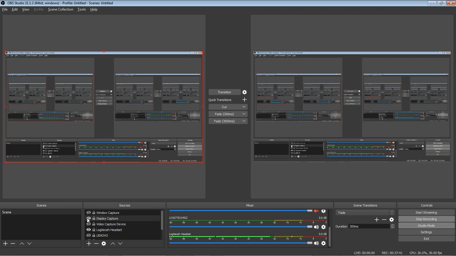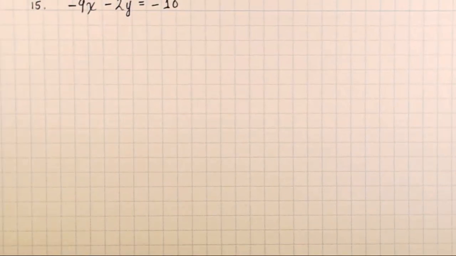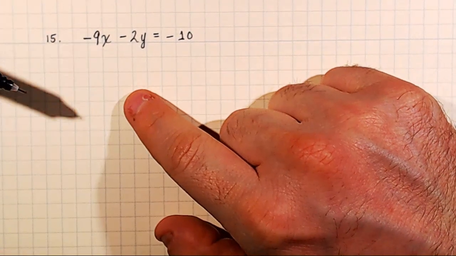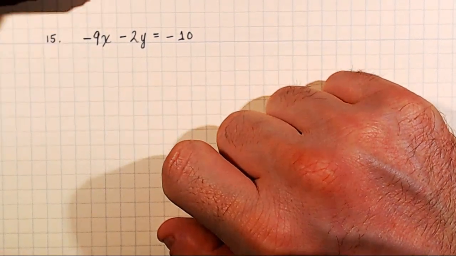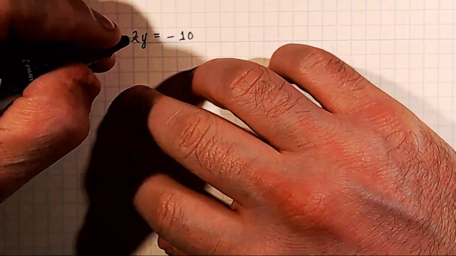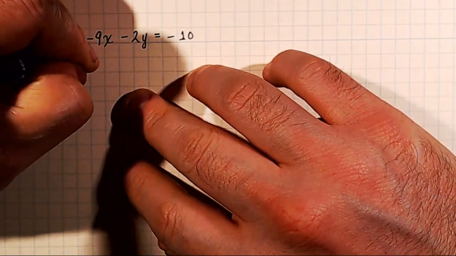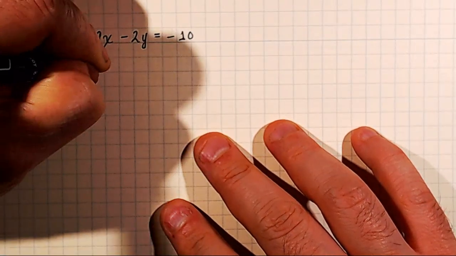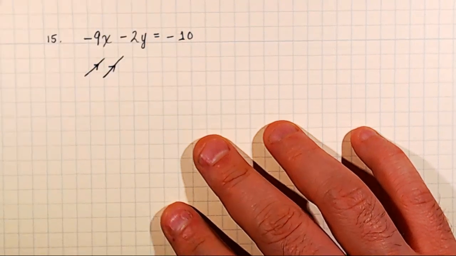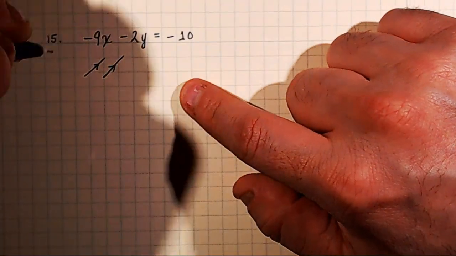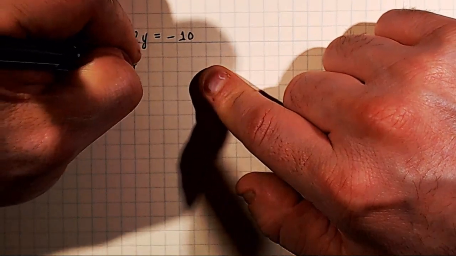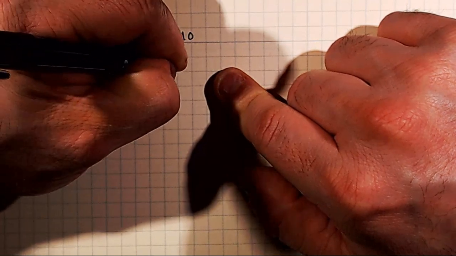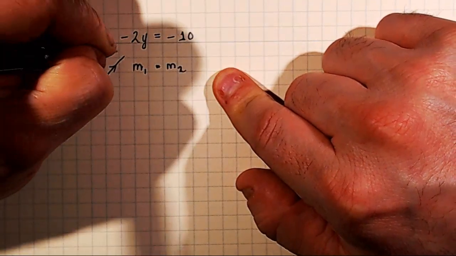Flash back to our work surface, and here's our problem. Okay, so we want to find the slope of a line that's parallel to this line. Now here's the deal. Parallel lines have the same slope. I can prove it to you. So if I have two lines and they are parallel, they have the same slope. Just like, so that's the same slope. M of line 1, the slope of line 1 is equal to the slope of line 2. So here's line 1 and line 2.